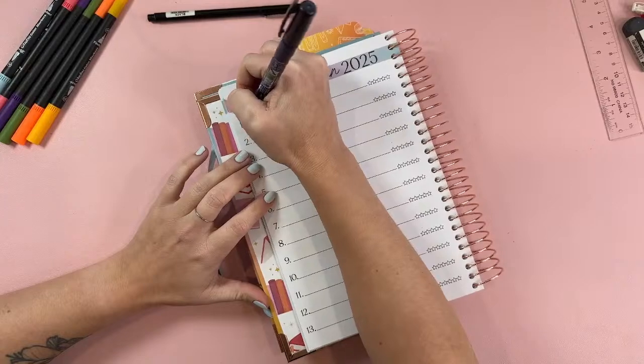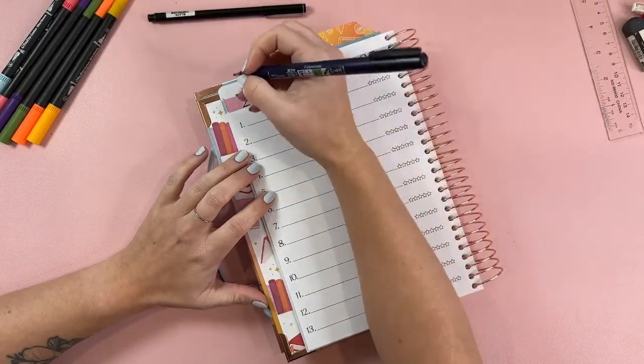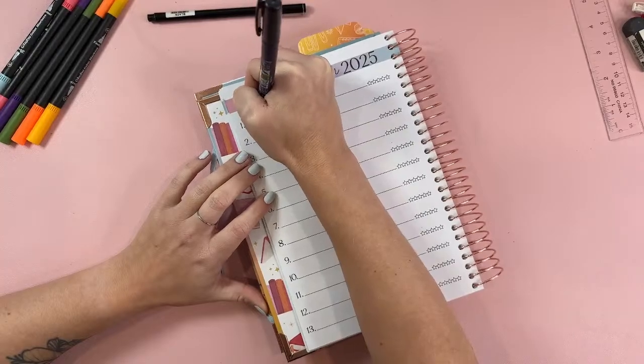If you guys have already filled out your 25 books in 2025, what were your parameters of what made you pick the 25 books?